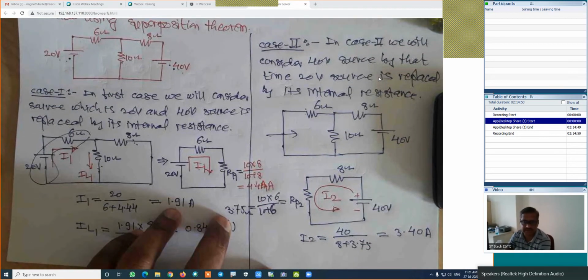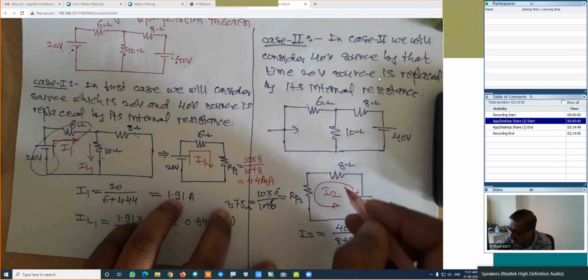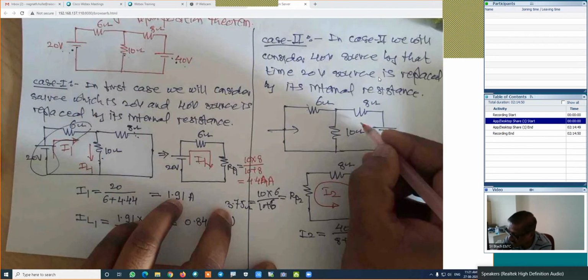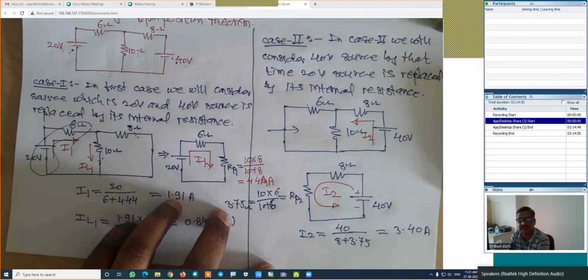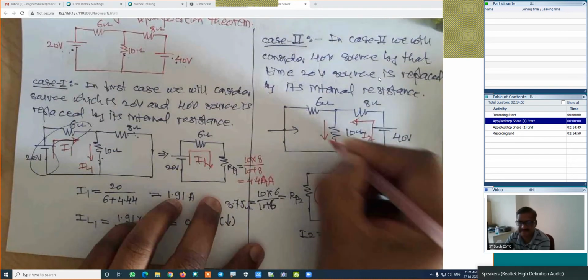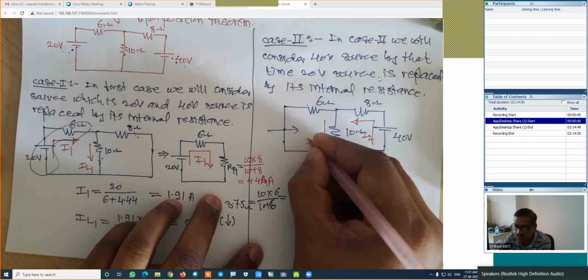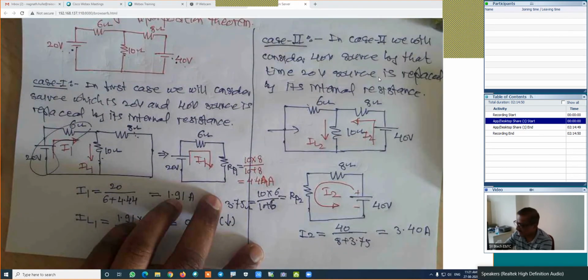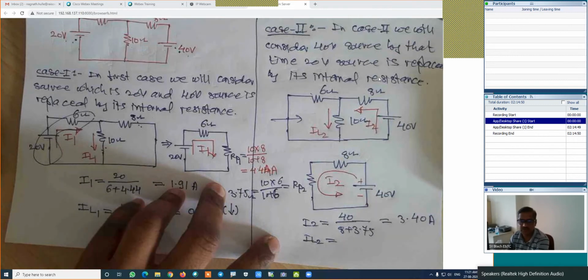If we know the total current, then go to the previous figure. In this figure, from where we have calculated the current at this point, which is I2. Try to give the names in the figures. We are interested in this current, which is IL2. Is it right? And now try to find out the total current, current in case 2, IL2, which is equal to. How much is the IL2?